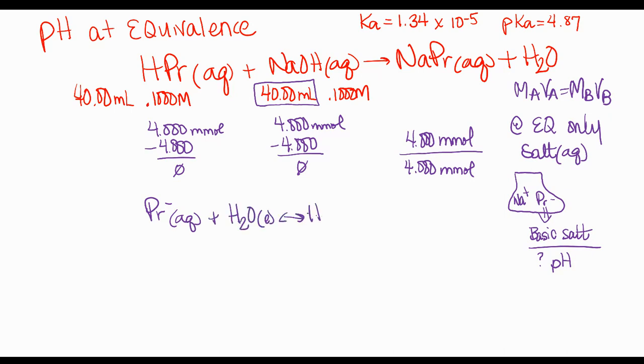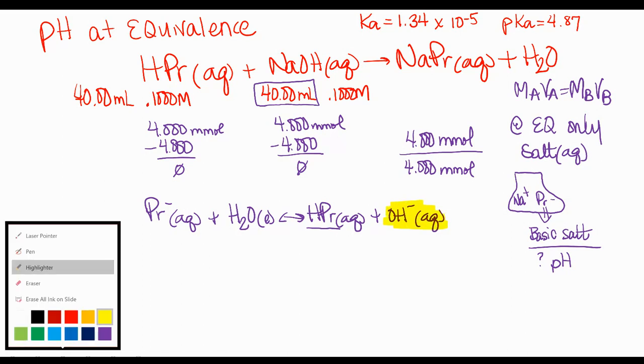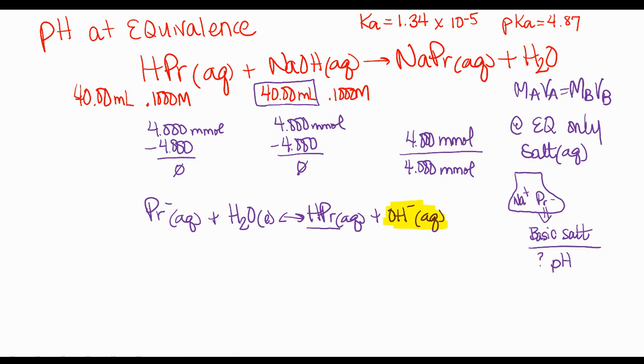It's a weak base, but it's going to form hydroxide. Now, with basic salts, they do form the weak acid too, but who dominates? Hydroxide dominates. It's a strong base, right? So this guy is going to dominate the pH of this. So what we have to do now, once we get the correct equation, is set up our ice chart as a pH of a base.